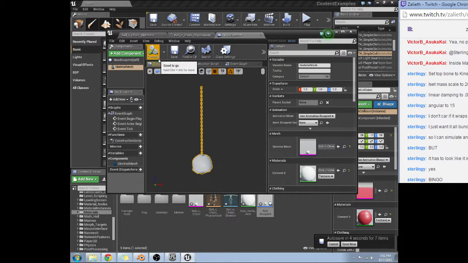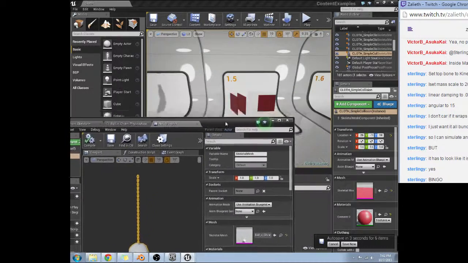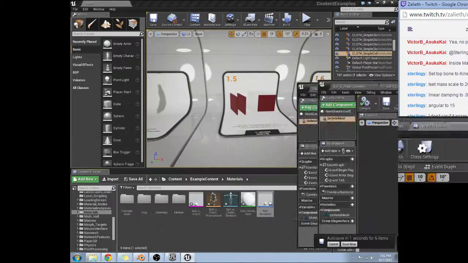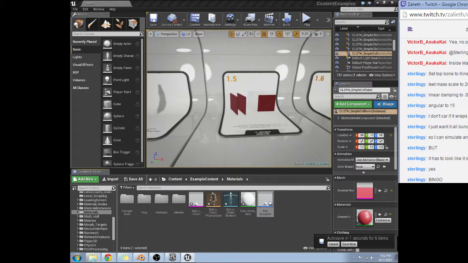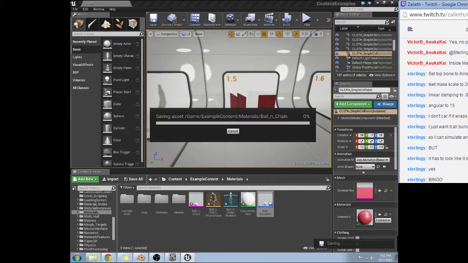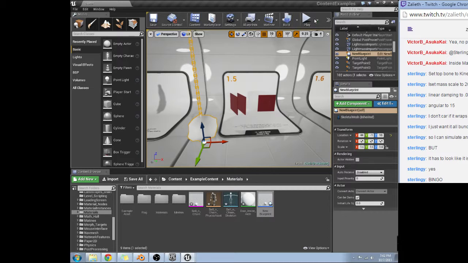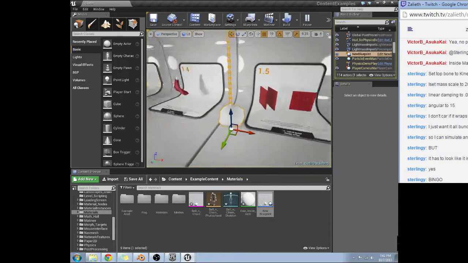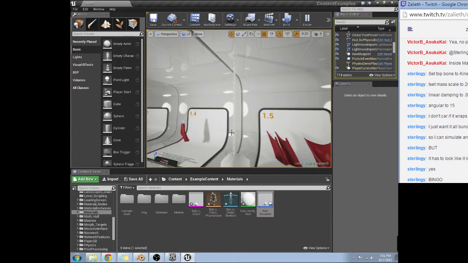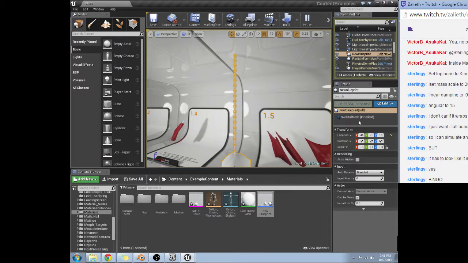Simulate physics. So let's make sure that this is correctly working. Move this off to the side. Simulate. Why are you not simulating physics?